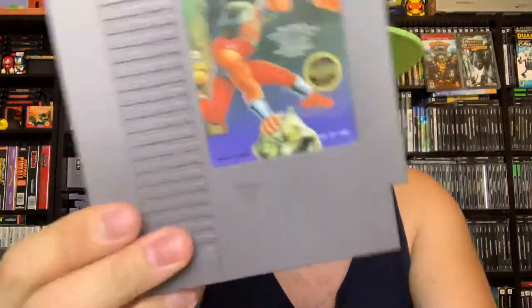We're gonna do Rygar — I had to pick this up for the NES, absolutely huge find for me. Yeah, it's not rare, it's pretty common, but I used to play this a lot in the arcade back when I used to go to the Boys and Girls Club. It's an awesome side scrolling game, very fun, not super hard especially on the NES. Really cool game, a lot of fun to pick up and play anytime — love Rygar, that game's awesome.